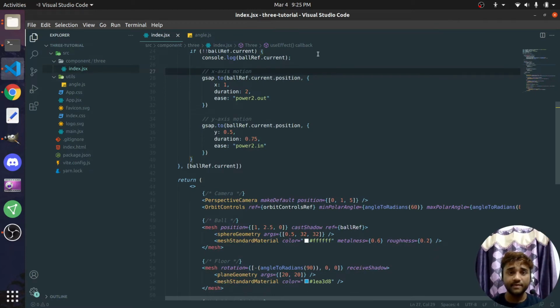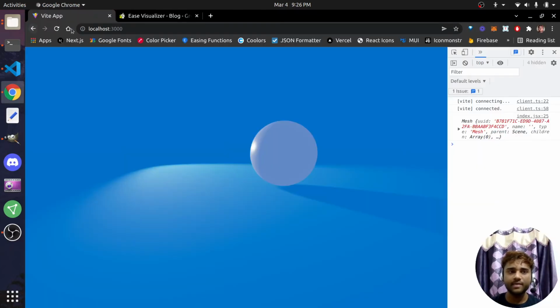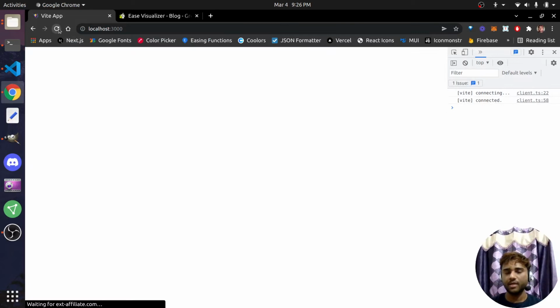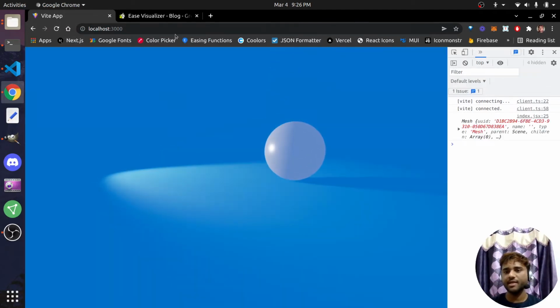Oh, and the reason is, well, these two animations are not conflicting with one another. I mean, I just said, well, you could add two different animations. Well, you can. But what GSAP gets confused about is that you are both trying to access the same object at the same time. So it can only take one at a time. So if you refresh it, looks like it's taking the last one. See this? It's taking the last one.